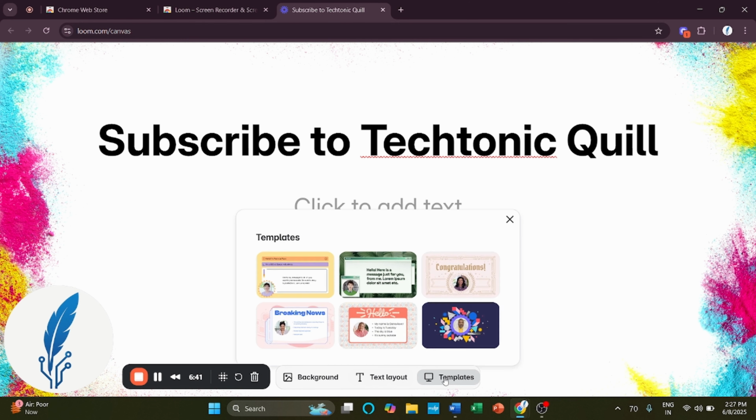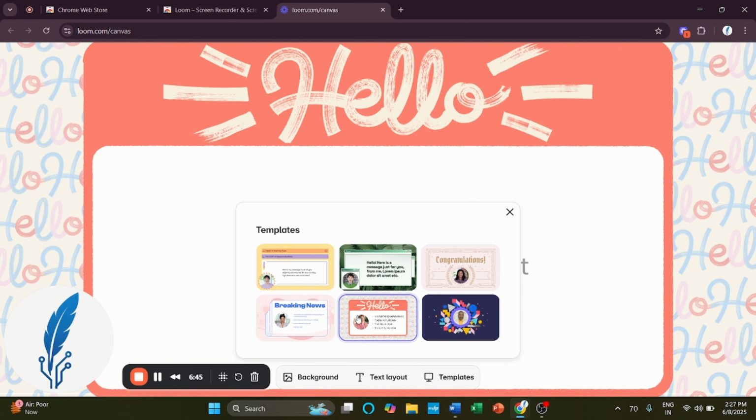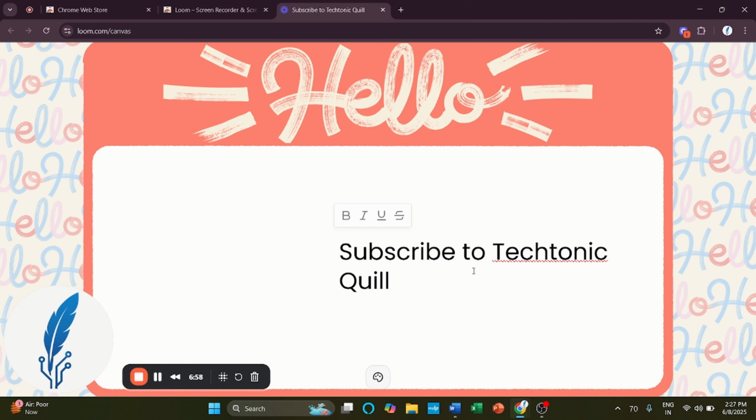And in templates, you will get some predefined templates which you can use directly to display anything. Here you click here and you can write something here. I would like to write again, subscribe to Quill.